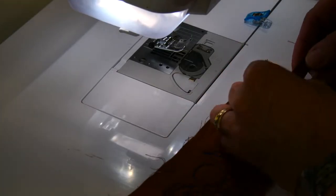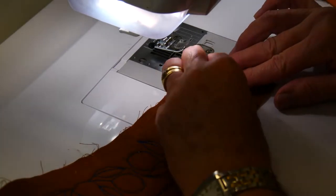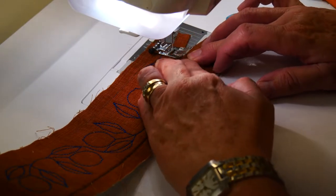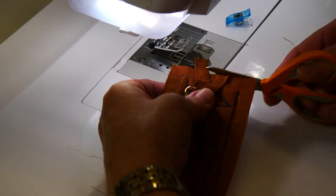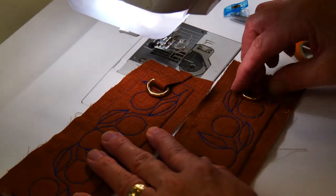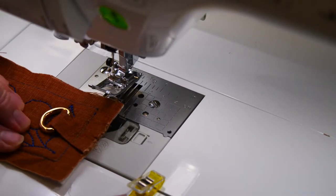So here we are putting our loop. We've threaded the D-ring onto a loop, and it's sitting about half an inch below the perimeter stitching line. And we're just going to machine baste within the seam allowance, just to keep that in position. Then we're going to trim off the tails of these loops, and then we're going to add a tab on top, so that this D-ring sits down within the panel rather than being at the top of the panel. Okay, so rather than finishing like this, we're going to put a little section above this and sandwich this loop in between this little section.